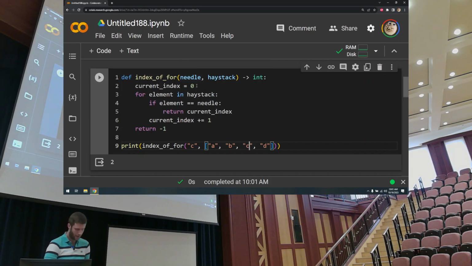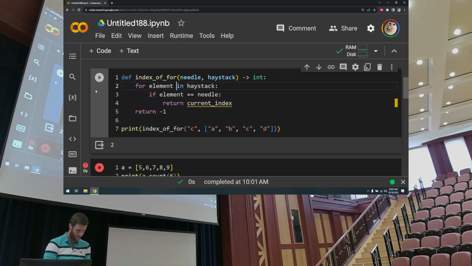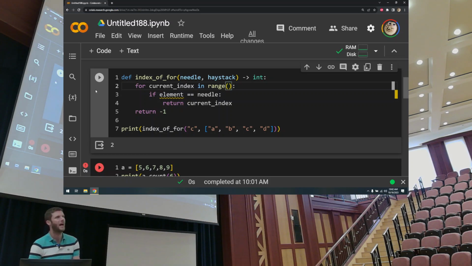now I've got another way to do this. I'm going to get rid of that current index. Actually, no, I'm going to have it in range. But how do I find, I want this loop to run some number of times. If I have a list of size 10, how many times do I want this loop to run for a linear search? 10. If it's size 20, how many times do I want the loop to run? 20. How do I find out the length of the thing I want to look at? Len. Oh, right here.